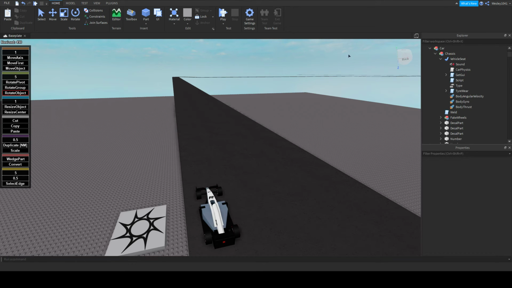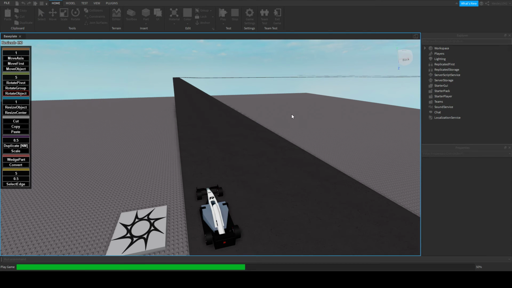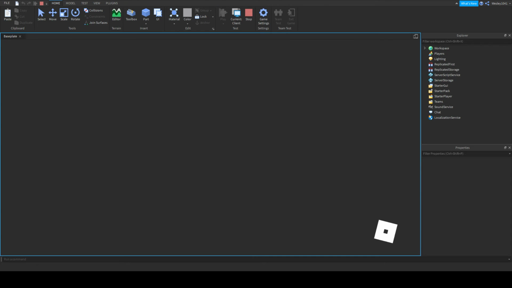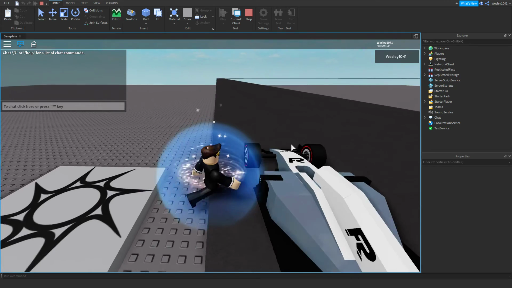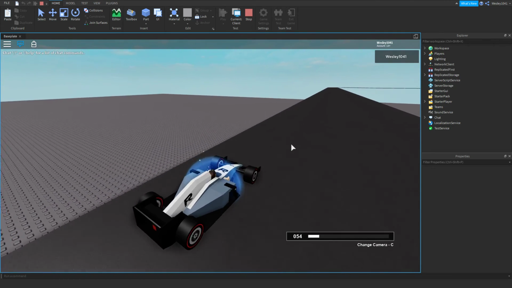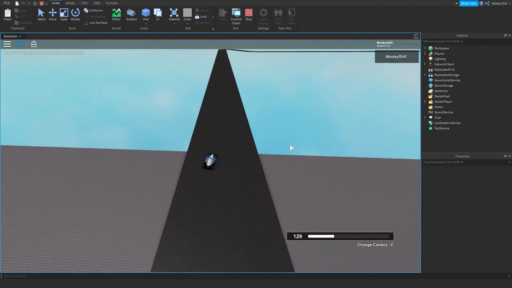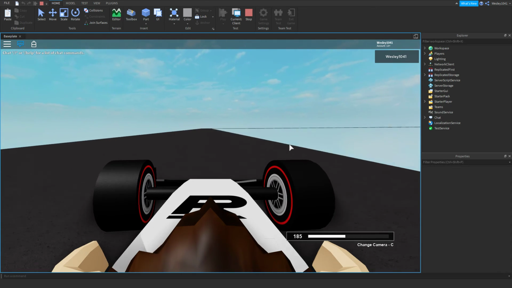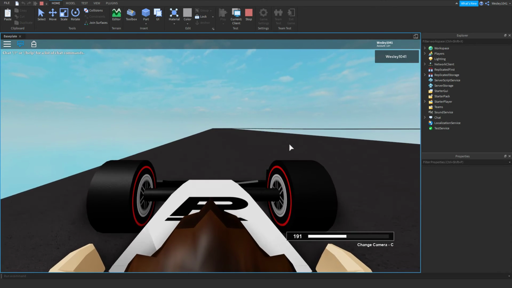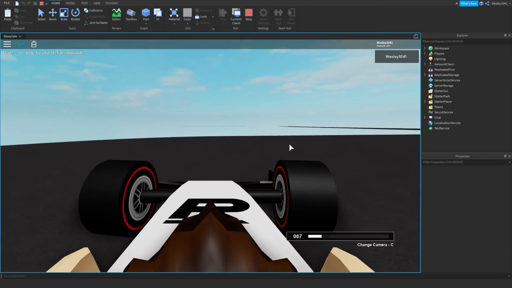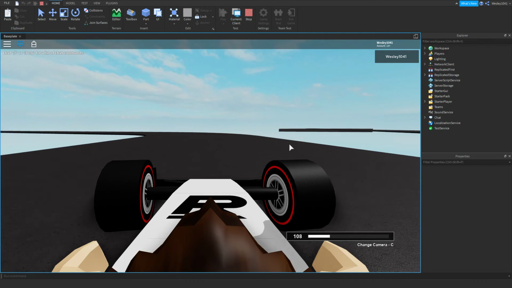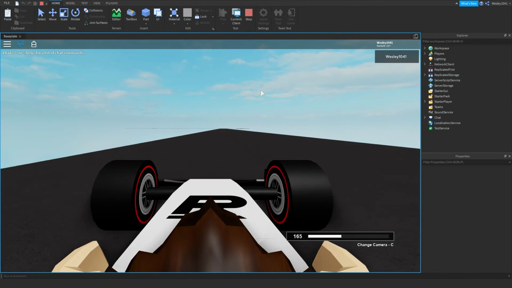I know why the cars are moving, because of the character. The car only works with R6, with the R6 character model. I forgot to zoom this in. Wait, yeah, there we go. Now it's working. So as you can see, this track is actually quite narrow. You can maybe compare it to Monza. Okay, I don't like this hairpin. It's too narrow.